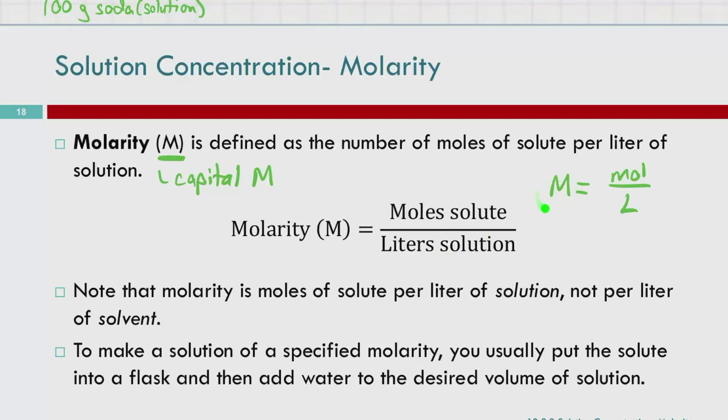I'm writing out capital M equals moles over liters because I like to use that as a shortcut. Anytime that we've got capital M, we can just write in moles over liters instead. Or if we've got moles over liters, we can just write in capital M. Those units can get switched out however we want them to. And that's a nice shortcut. This is also one of the equations, density is the other one, where you can use the little triangle thing if you like using the little triangle thing. So like for density, density was mass over volume. So our little triangle thing looks like this.